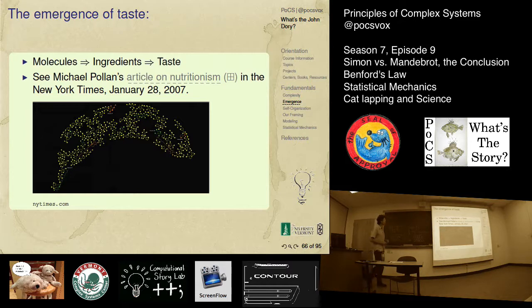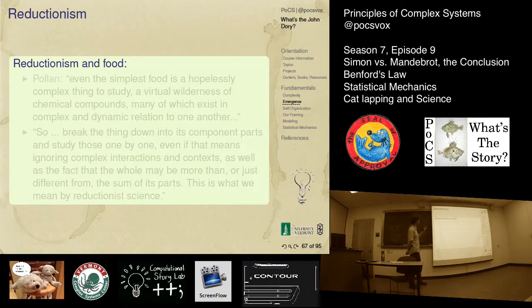So this is a while back, 2007, but it's a very interesting piece. It's Pollan, who's well loved, I guess, in Vermont. This is just an example of emergence, a very peculiar one, right? I mean, somehow from molecules we end up with this taste thing in our heads. It's not obvious when you look at the bits inside foods that they would at all give rise to some kind of taste, when you really drill down to it.